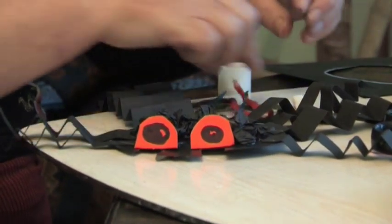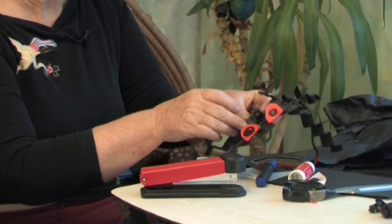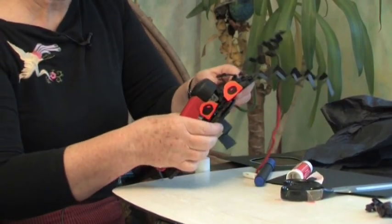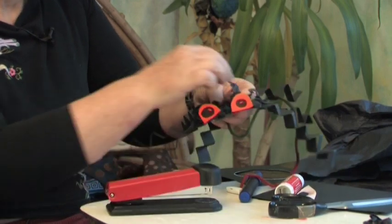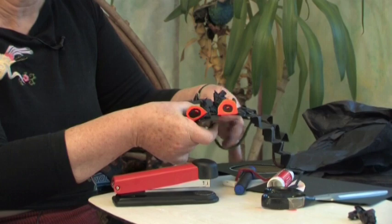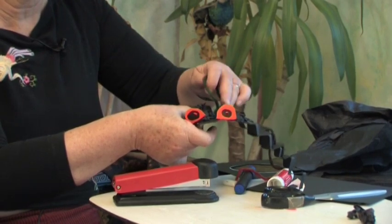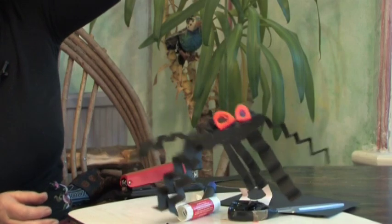So the only thing we've got to do now is fix some string so that he can dangle down. Hold the string to the middle and get your stapler in there and do it. And then hold it very gently up, making sure the bits don't come off because they're still a bit unstuck. Here we go. And that's how to make a scary spider out of paper.